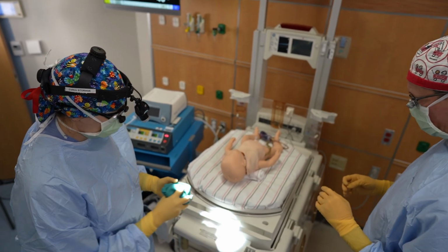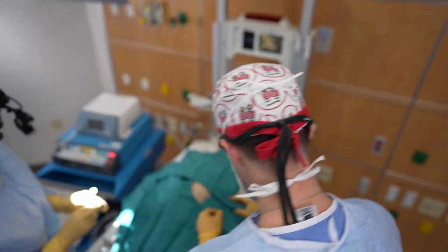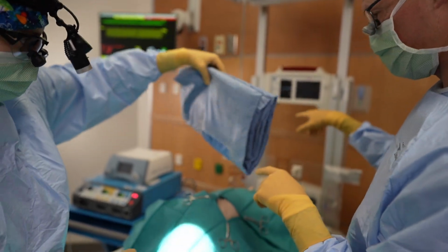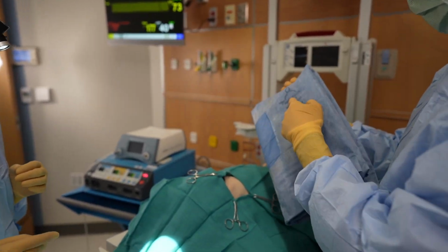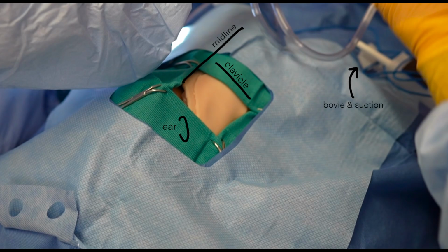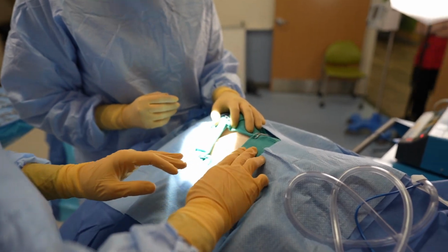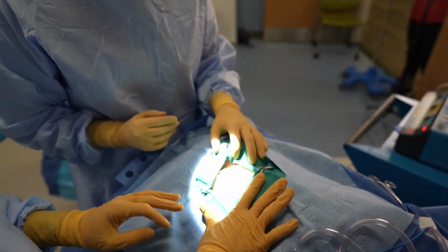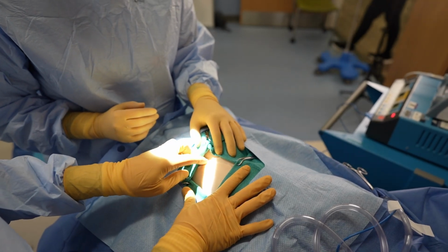We begin the procedure by placing the patient on a shoulder roll with their head moved towards the left. We prep and drape the patient, making sure to place the head of the drape towards the patient's foot. We then mark our surface landmarks with the clavicle, ear, and the trachea in the midline. We'll place a finger on the clavicle and identify the sternocleidomastoid muscle running cranially superior to the clavicle.